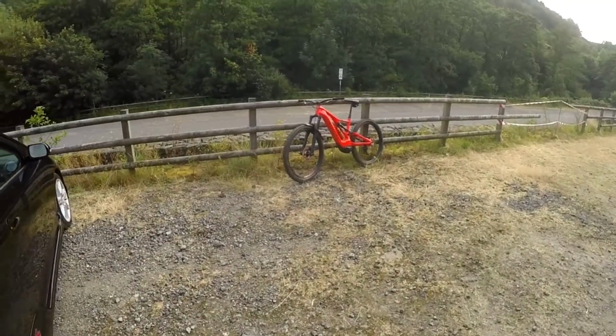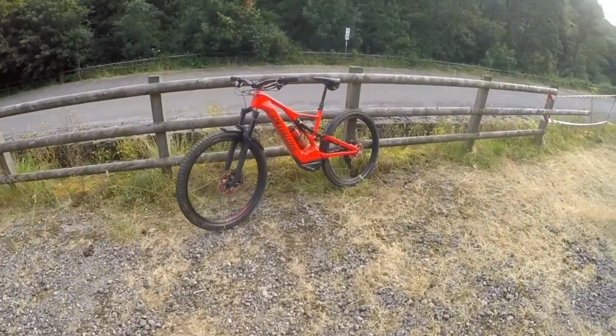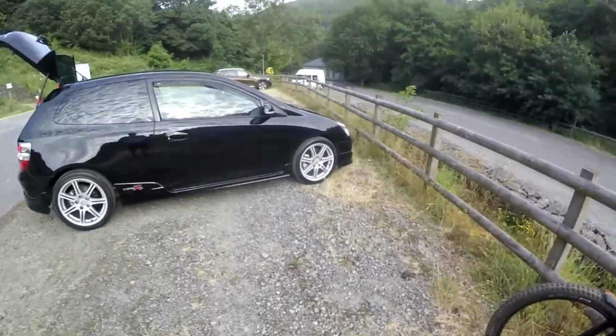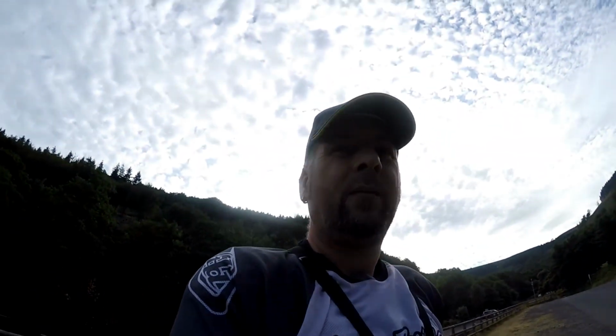Okay, we're at Cwmcarn. I'm going to try and do two trails on the Levo, Twrch Trail and Cafall. Nice weather, let's hit it.